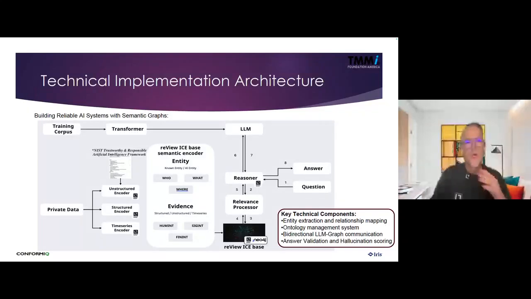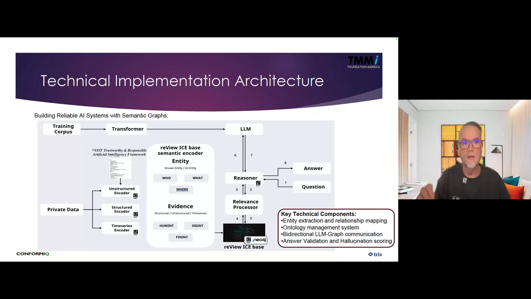And we can look under the hood at the high-level architecture that enables the level of AI reliability that we've discussed. This diagram shows how we integrate the graph database with large language models to create a system that fundamentally addresses hallucination problems and the fact-based nature of recall within the structure of our environments. The overall architecture, what you're seeing right here, is the review platform. It differs fundamentally from traditional AI implementations.